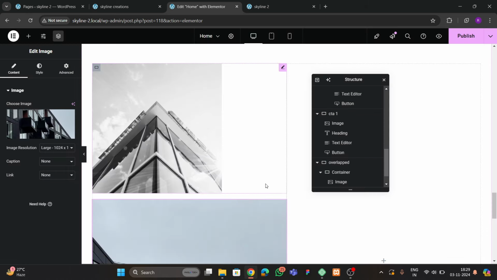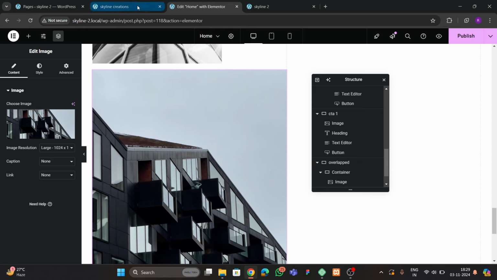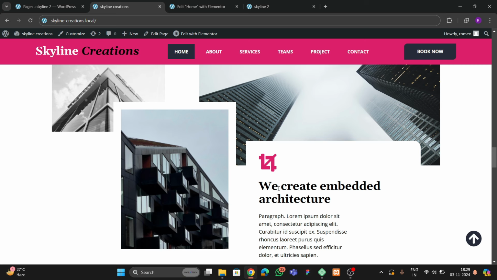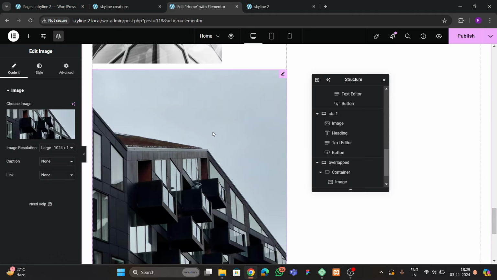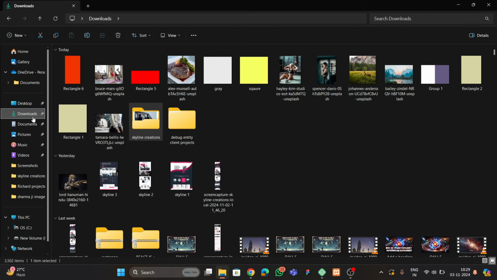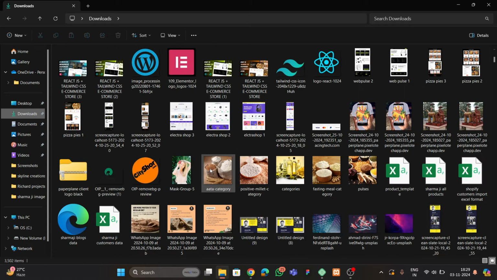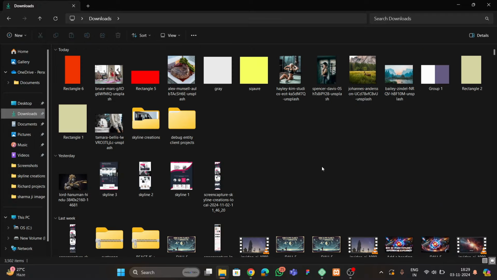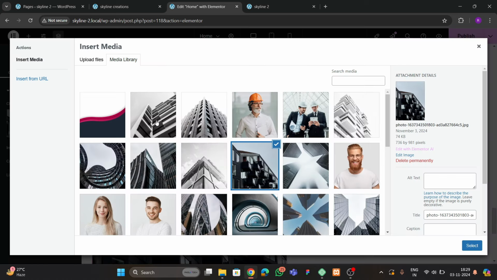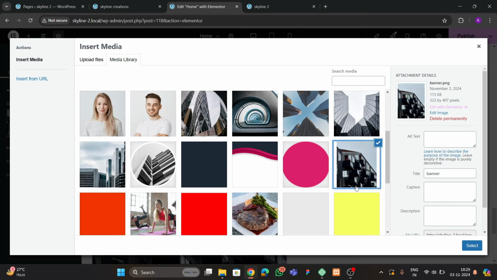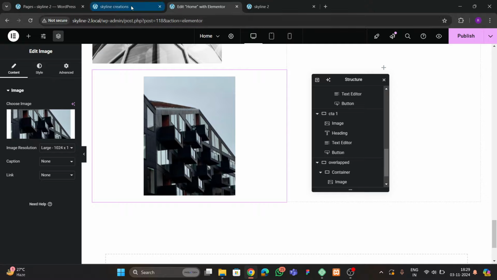This is the image. So okay, after that you can see that we have this. Okay, so you can see that we have to find that image. I think I have this image somewhere differently, so let me upload this image. Okay, so let me choose this image. Okay, so we have this image here. Okay, so this is the image.